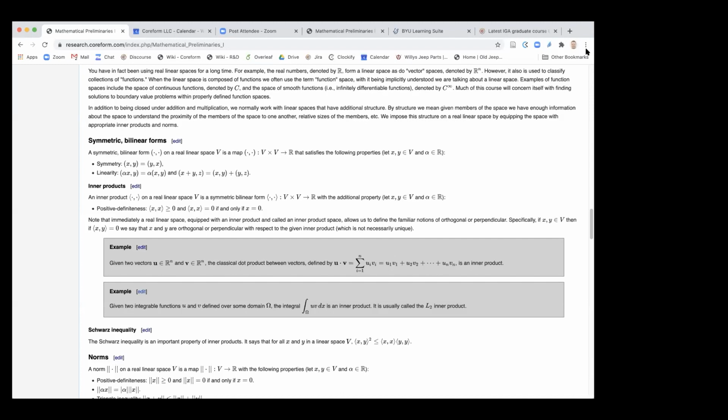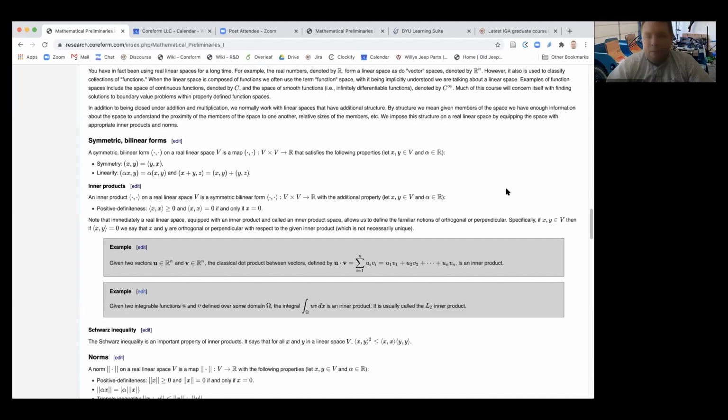Yep. The Hughes textbook might have a glossary too, but like Dr. Scott says, it is pretty classical, so you can just about pick up any FEA book and find a lot of this stuff. Another thing I would say is most of this isn't even specific to FEA. If you have a good linear algebra book, you'll be able to find almost all of this in it as well.